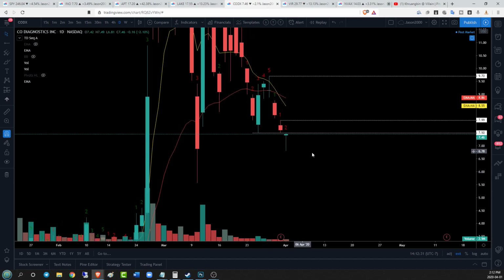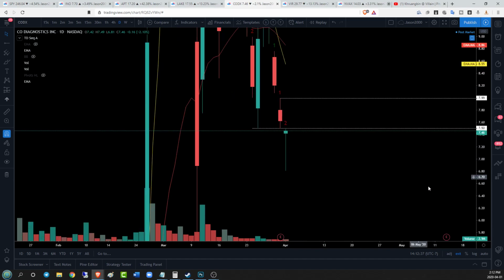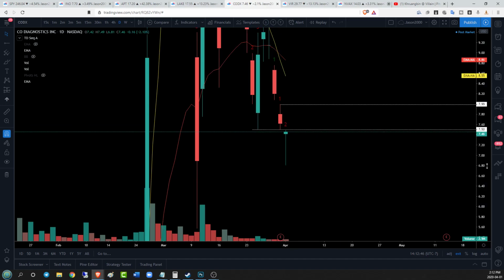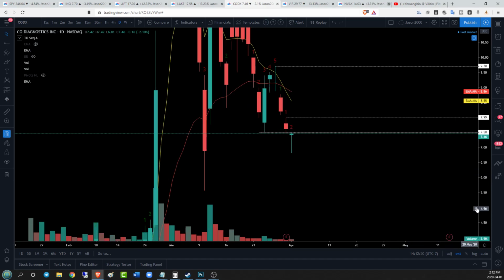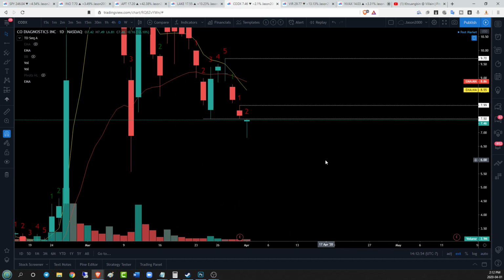This is going to be close enough to a hammer for me to be interested in calling it that. I like to see very, very technical setups. The problem with calling it a hammer is that we have this upper wick. If bulls are in complete control and this is a true hammer, we don't have this profit taking toward the end of the day. Even as small as it is, a 4 cent spread, we want to see that perfect close. Anyway, bulls are still here, and they've taken advantage of the situation.